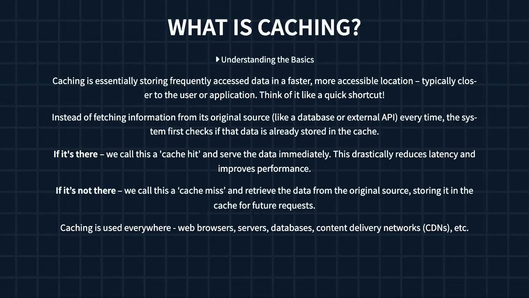Okay, let's start with the fundamental concept of caching. Basically, it's like creating a little memory bank for your application. When you need some data, say an image or product information, instead of always going back to the source, which might be slow, the system first checks if that data is already readily available in its cache. If it is, fantastic. We can serve it up instantly, making things super speedy. But if not, we fetch it from the original location, store a copy in the cache for later use, and then deliver it to you.